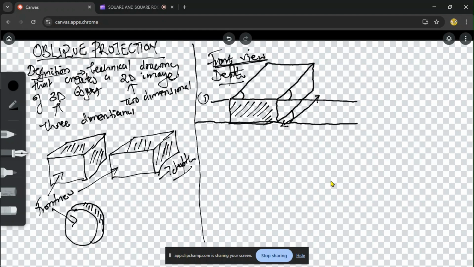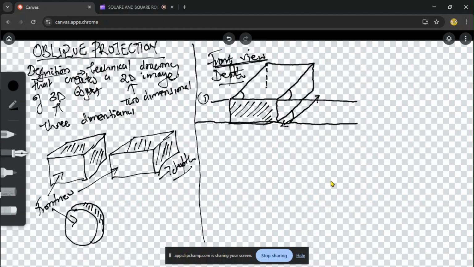So even the other side, I go 1, 2, 1, 2, 3. I count again: 1, 2, 3, 4. So you have it like that, so that you drop your line like that. But now, because this one is not the part that I can see, I'm supposed to draw a discontinuous line. So like that, like that, like that, because it's a hidden part.